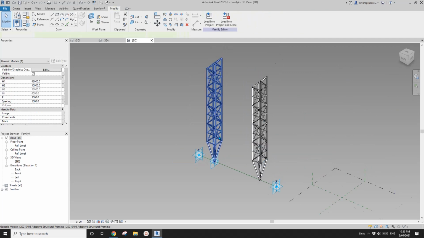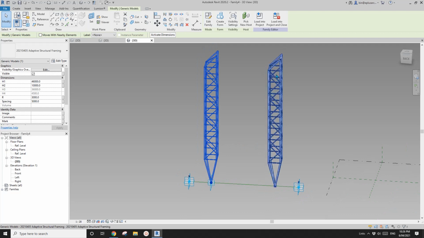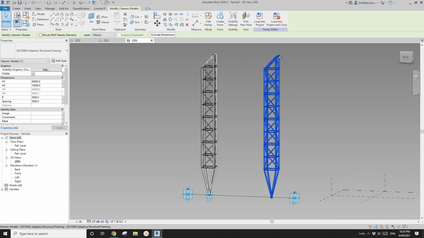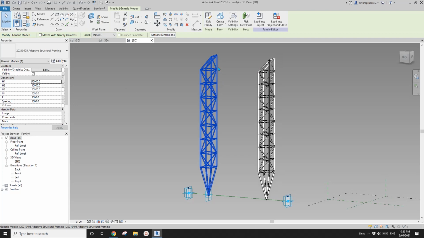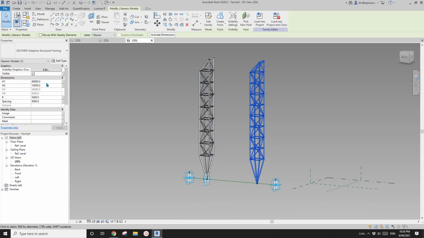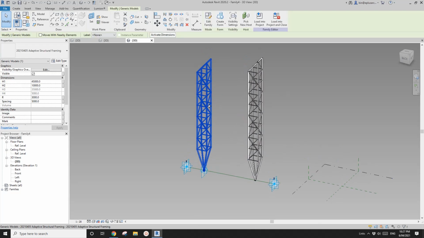Now we just need to make sure this one is just one tier higher than that. So which means it will be this one, 5 meter spacing. Let's make this 45. So make sure the spacing is exactly 5 meters. In this one, the same, I'm going to make it 50 meters.